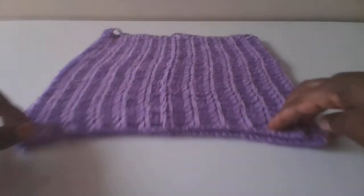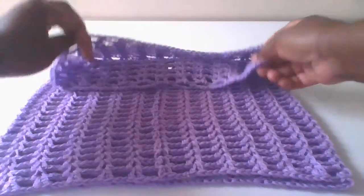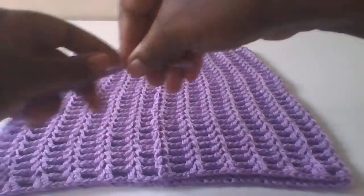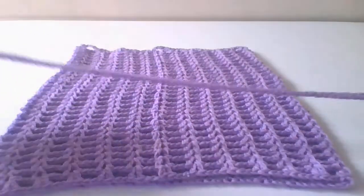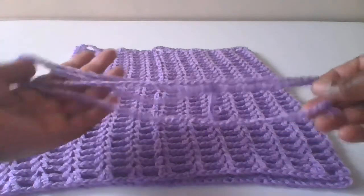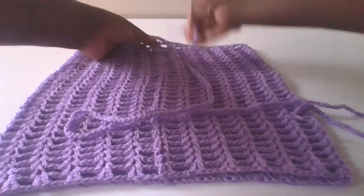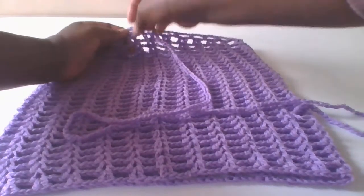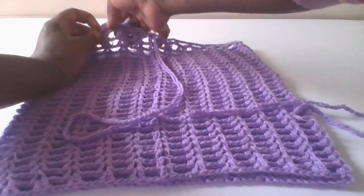Now, if you like putting something to tie up your waist, you can go on. For me, I like that, that's why I made this, and you can make it also. It's 150 chains. Now I'm going to tie my skirt here, and you can decide the way you like, but mine I'm going to put into this.